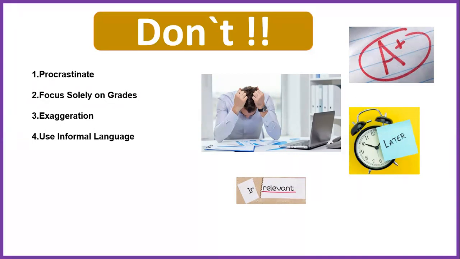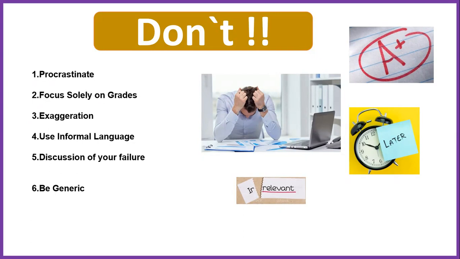The fifth thing to avoid is the discussion of your failures. For example, if you applied to some scholarship but were not selected, when applying to another institute next time, you do not need to discuss that you applied somewhere and failed. The sixth one is being too generic. Keep your SOP general enough, but you can be specific at certain points — however, do not be overly specific about the kind of institute or program, and do not put irrelevant details in your SOP. These are the things you do not need to follow while writing your SOP, as they will decrease your chances of selection.